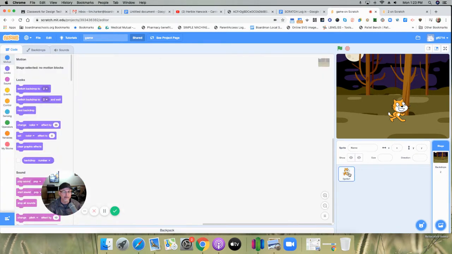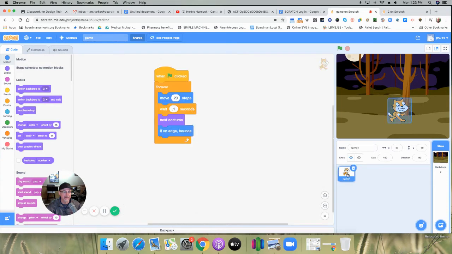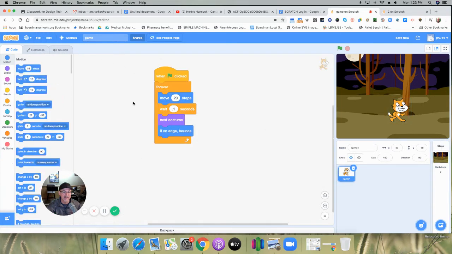And let's click on our sprite, this cat again. That's going to take us into the sprite area. There's the stage area and the sprite area. So let's get back into the sprite area. All right, here's what we're going to do. If the cat is not a character you really want for this target game, we can replace it. And we can still use the code we already put on it by using the backpack.